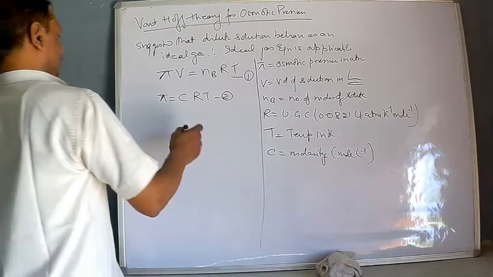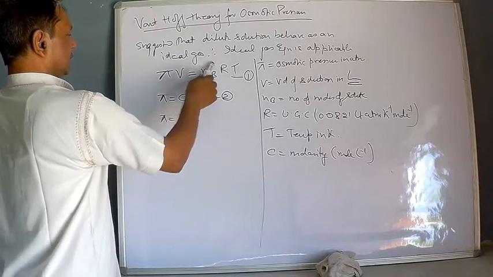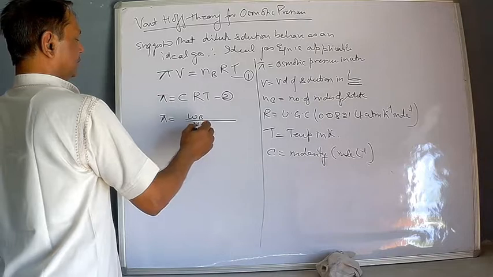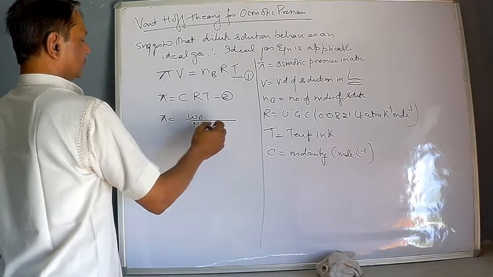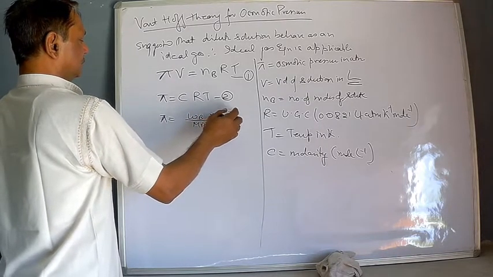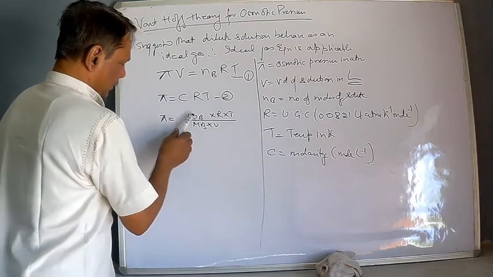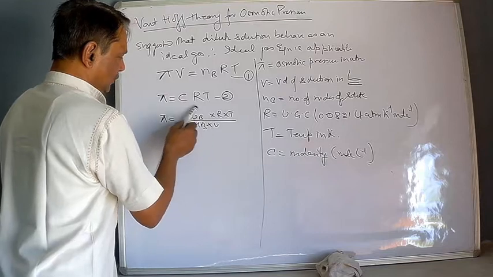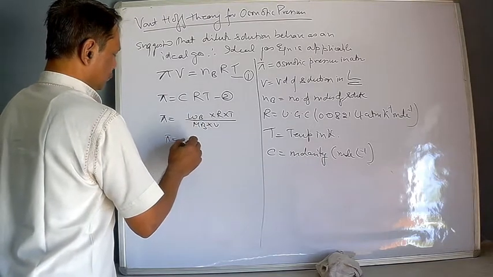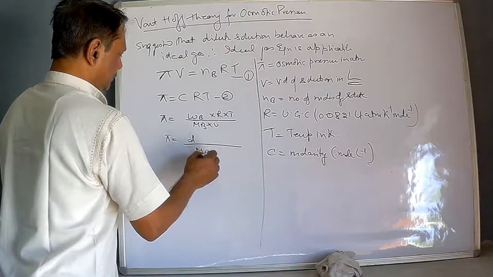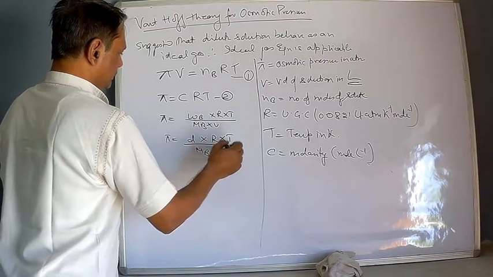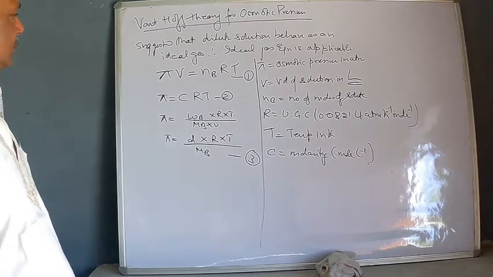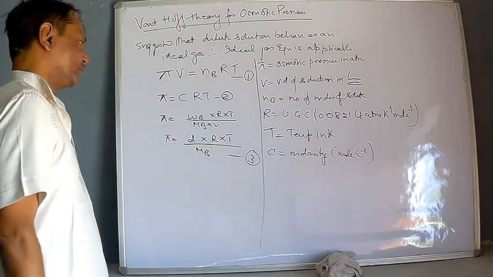Class, we can do one more thing. Number of moles of solute is WB upon MB. Let us put volume here, R into T. Class, just see, weight of solute upon volume of solution in liter, that gives you density. So pi equals D by MB into R into T. So that becomes our equation number 3. So we get 3 derived expressions for osmotic pressure.